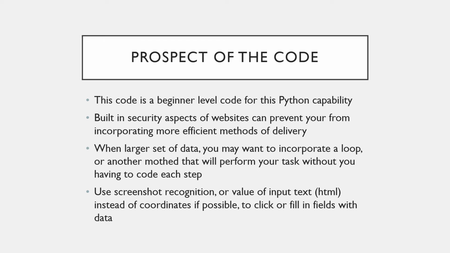Also, I work with a very small set of data. With larger sets, you may want to incorporate a loop or another method that will perform your task without you having to code each retrieval. Lastly, it would have probably been more efficient to use screenshot recognitions or value of input text HTML codes instead of finding out the coordinates of the icons that I needed to click on and the fields that I needed to fill.